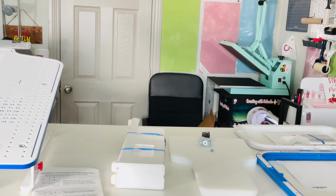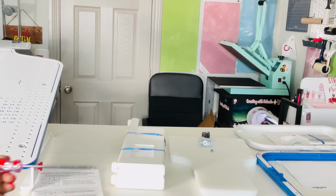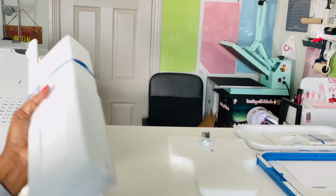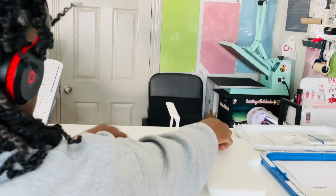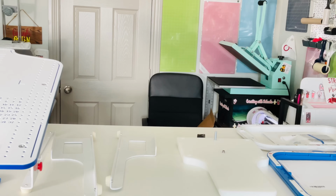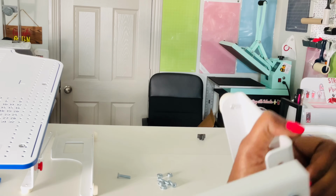Next, I am going to assemble the freestyle base. And in order to do that, I am going to need a Phillips screwdriver. I have one right here. So I'll take these apart, separate these apart. Okay, so I'm going to use this bag of nuts and bolts and just like this.